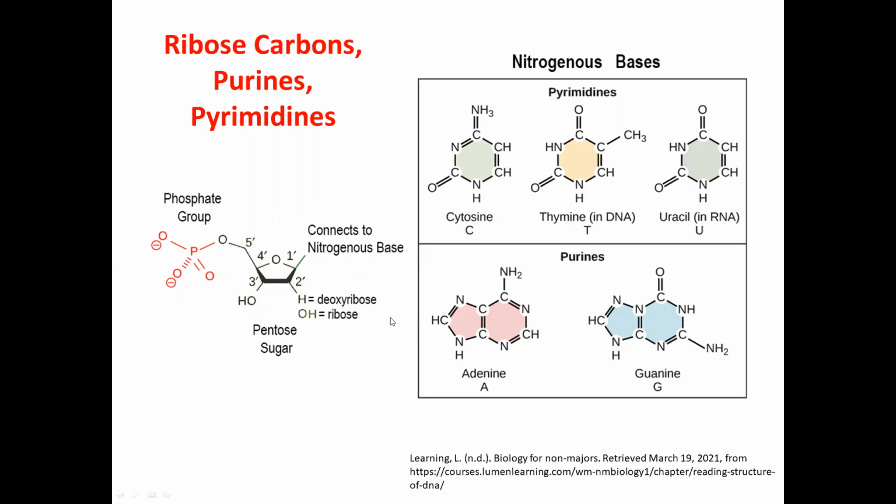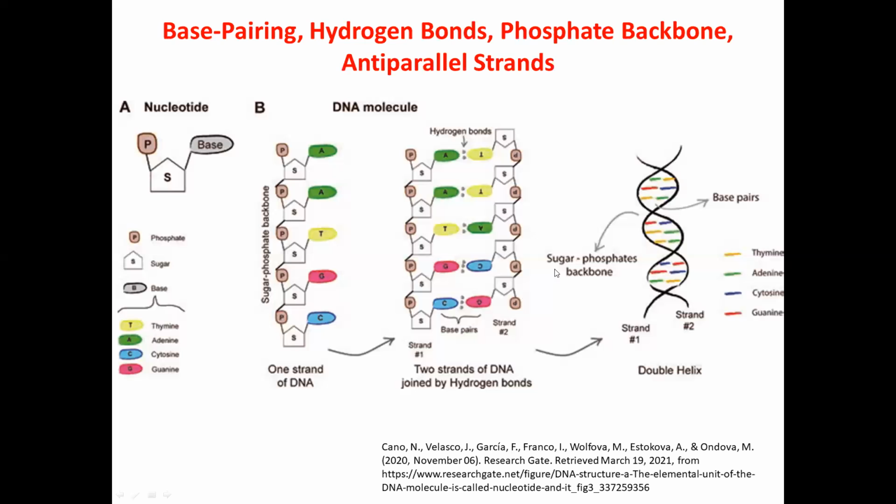There are two kinds of nitrogenous bases: pyrimidines, which are thymine, cytosine, and uracil, which is only found in RNA. And there are purines, which are adenine and guanine. Adenine pairs with thymine using 2 hydrogen bonds, and cytosine pairs with guanine using 3 hydrogen bonds. Hydrogen bonds are weak though, so these are not the main force joining the two strands. Base pairing is seen where adenine can only bind with thymine and guanine can only bind with cytosine.